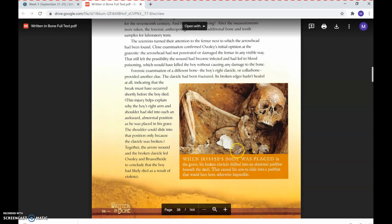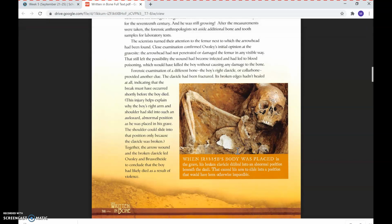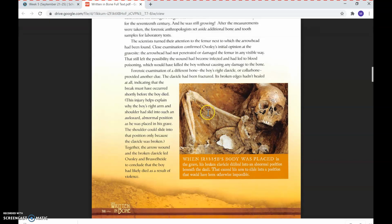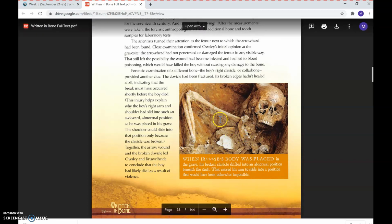So here it is. When J.R. 1225B's body was placed in his grave, his broken clavicle, remember that's the collarbone, caused his arm to shift, to slide into a position that would have been otherwise impossible.